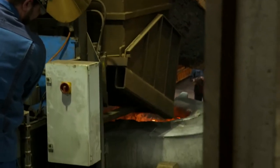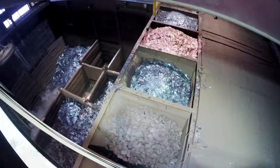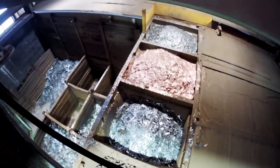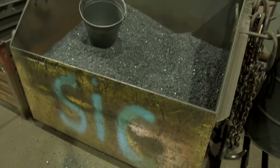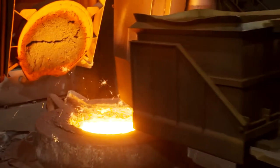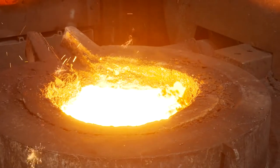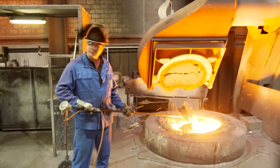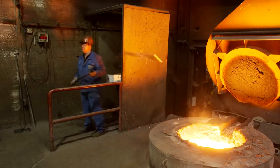Today the foundry's three smelting furnaces are operating at full speed to cast a Series 8000 crankcase. For 10 hours the steel workers have been feeding the voracious furnaces. The materials required are steel scrap, pig iron, deep-drawn sheet metal, electrode graphite, and silicon carbide — with the composition calculated by engineers in the production planning department. Casting a crankcase calls for 16 tons of material, and the smelters must keep a constant eye on the temperature. Only when the molten metal reaches 1,500 degrees is it ready to be transported to the mold.